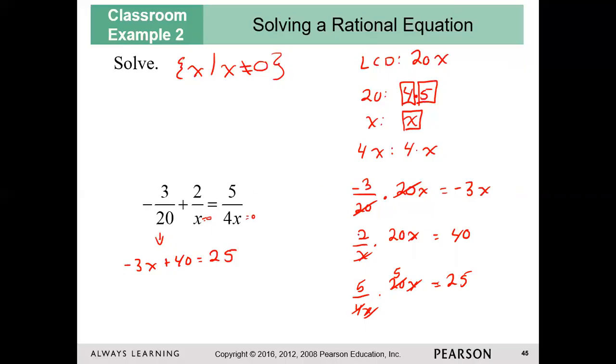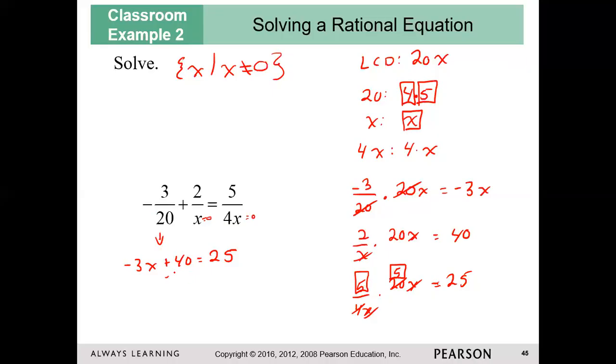And again, remember how I got the 25: it's this 5 that was existing, the new 5 that was the simplified version of the 20 when it canceled with this 4. 5 times 5 is, of course, 25. And then from here, look, this is chapter 1. This equation that we were able to create here is straight up chapter 1.